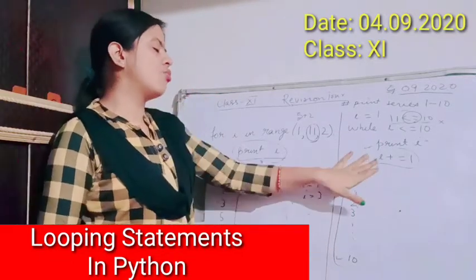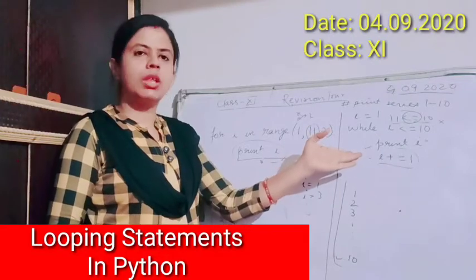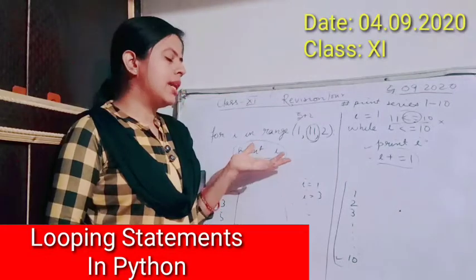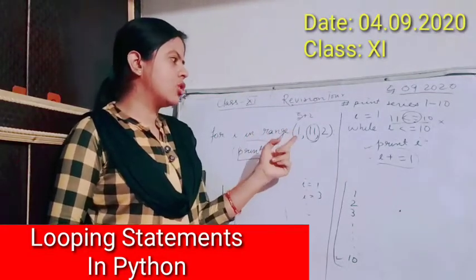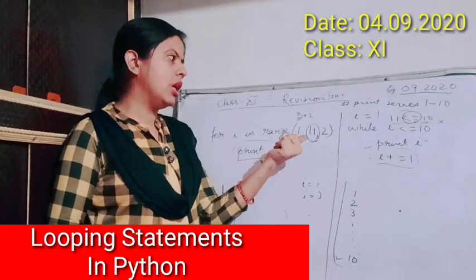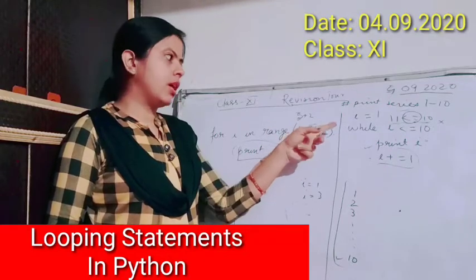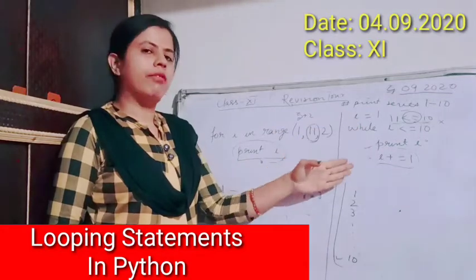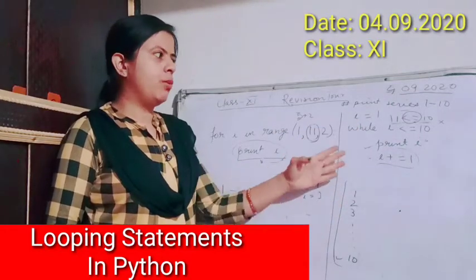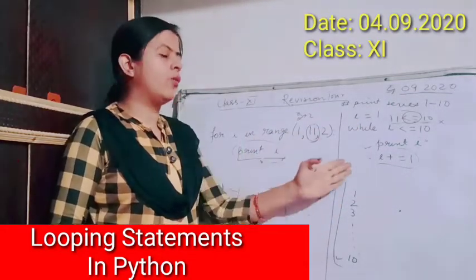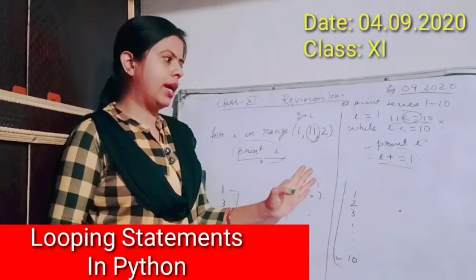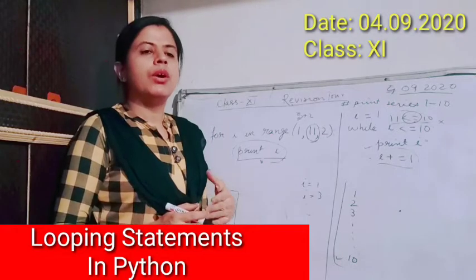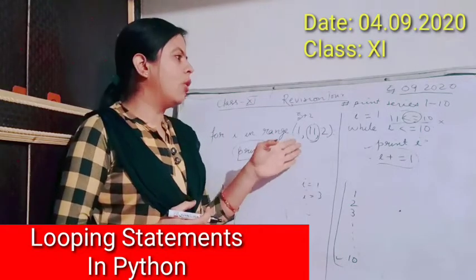So this is how, students, the same program can be written with the help of a while loop. A for loop is easier to write because there are fewer lines of code. The initialization, the updation, the condition check, everything is written inside one line of code, whereas here you have to define them separately. I hope you have understood the difference between for and while loops and how you can write the same program with both loops. So try to practice at home, writing all the programs with both for and while loops.